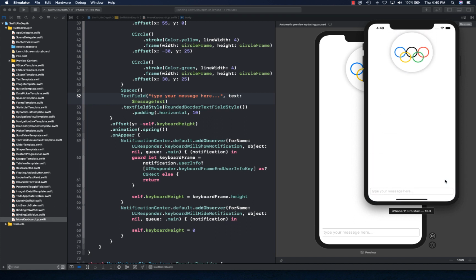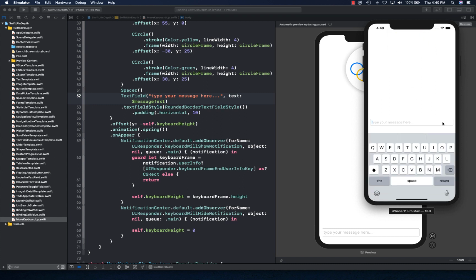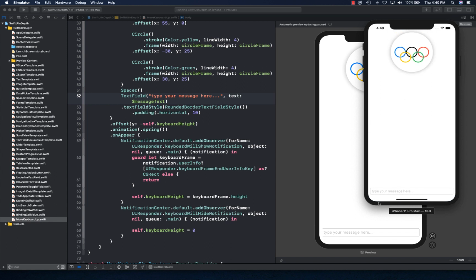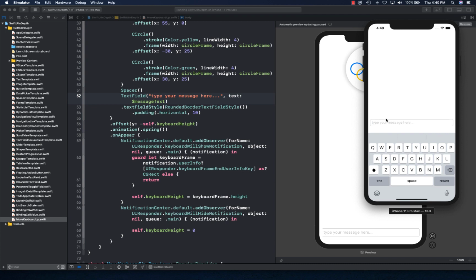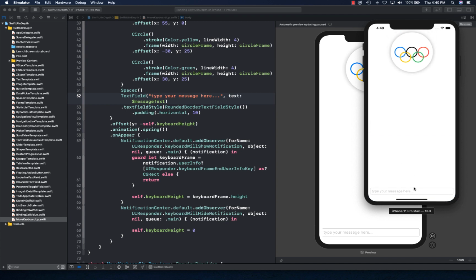Now, you can employ the same technique that you employ in storyboard if you want to let the user scroll up and down when the keyboard is open, for example. What you can do is put your view inside a list or a scroll view, I mean, a list is a scroll view. So you can put it in either a scroll view or a list view and then let the user interact with it so they can scroll up and down. But this is how you can make it possible for your text field to move up and down as you're opening and closing the software keyboard within your iPhone app.